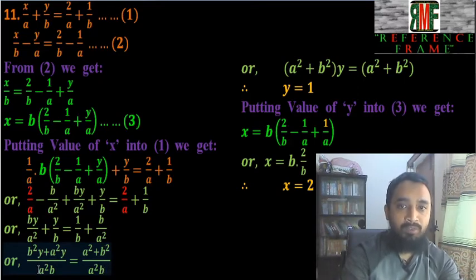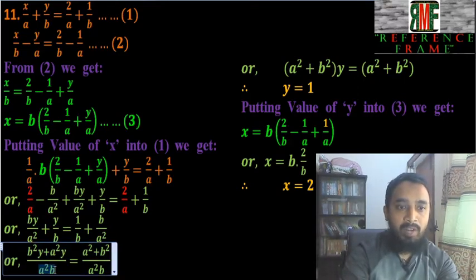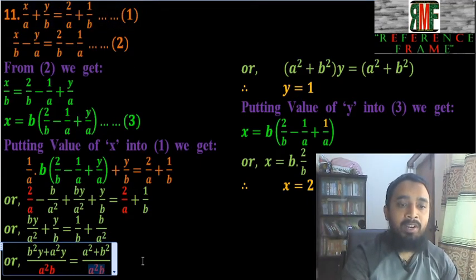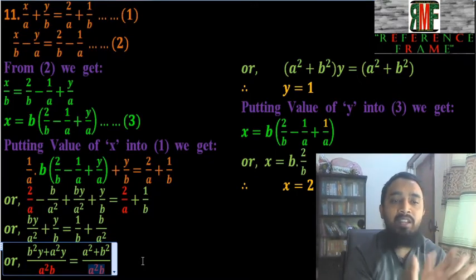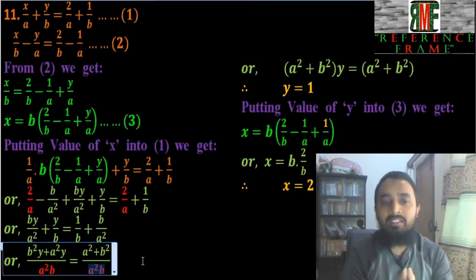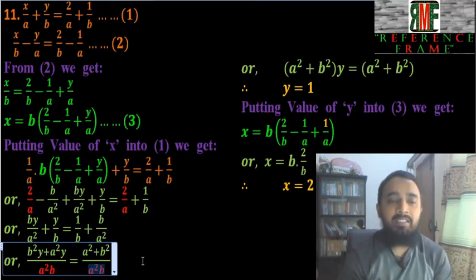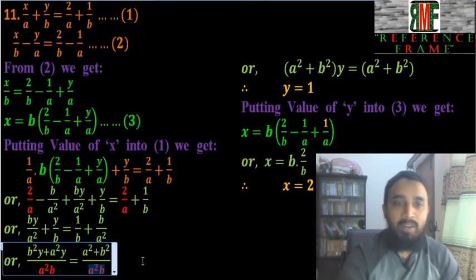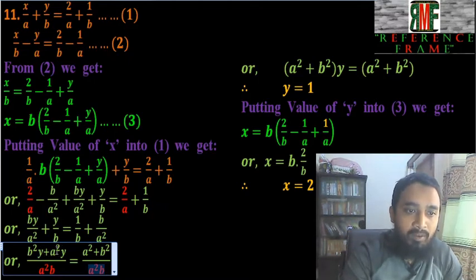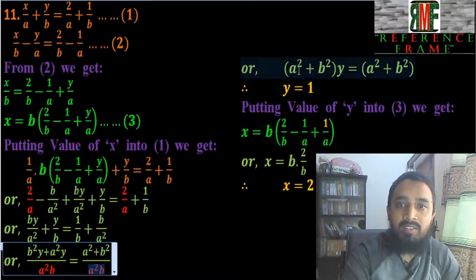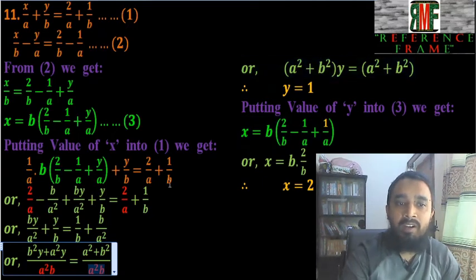Now look here, from this equation, a square b is in division form, right? And a square b on the right hand side is also in division form, so again we can cancel them from both sides by the cancellation law of multiplication, which in the case of division is also known as the cancellation law of division. Basically, the cancellation law of division is a customized form of the cancellation law of multiplication. By doing this, if we take y common here, we have y into a square plus b square on the left, and on the right side a square plus b square.